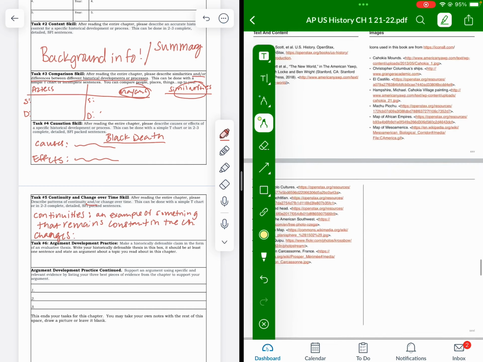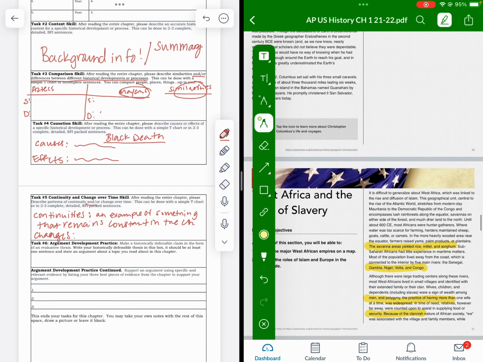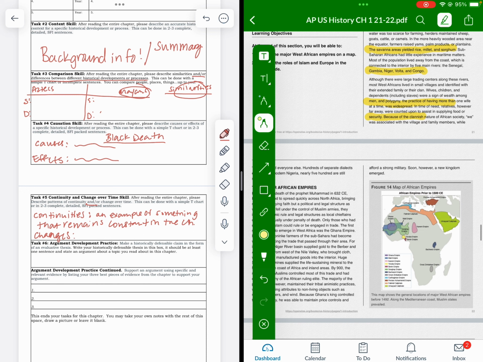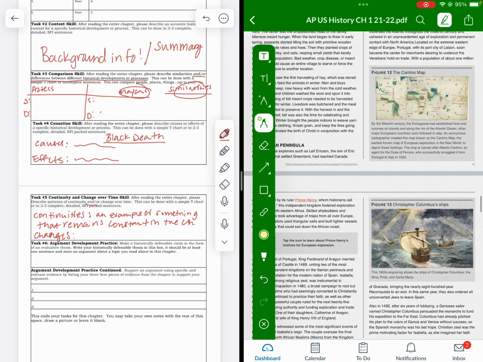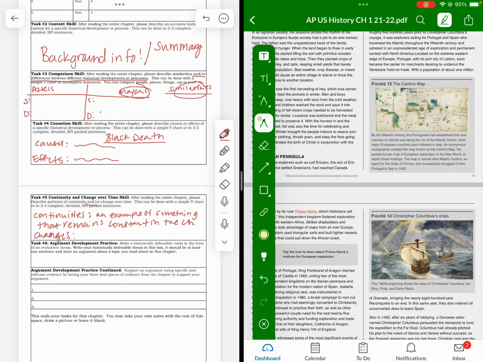I'm thinking just off the top of my head, like the existence of slavery and the slave trade in Africa. Maybe that's something that remains constant. And then if you're thinking, okay, actually, I think what's easier is change, then you can find something that's a massive change. To me, I'm thinking off the top of my head that there are massive changes with just simply who's coming to America. And you explain that. And I want you to try to use specific examples that show me that you've read. So make sure you're using specific examples.